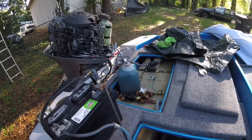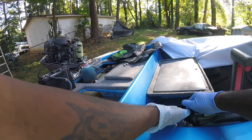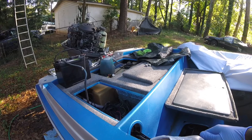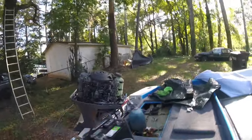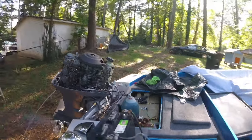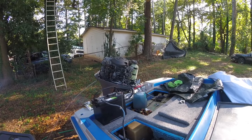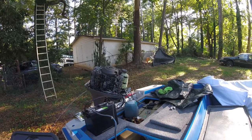All right, guys, as you can see, I got the seafoam set up in the thing. We're going to get it started, and I'm going to let it run for about 15 minutes, and we're going to go from there. Here we go. I had to prime it again. Already cleaning the injectors. I just put that stuff in there.